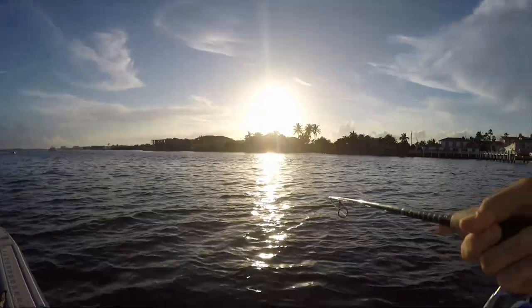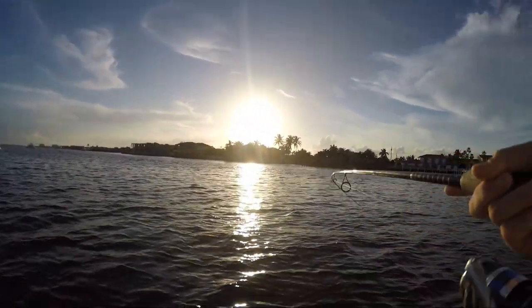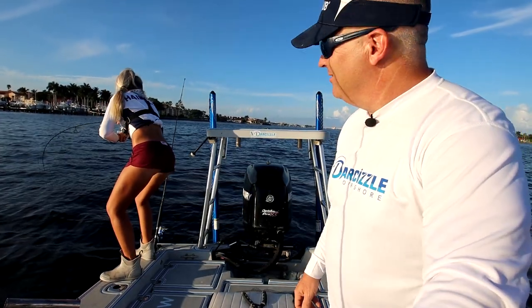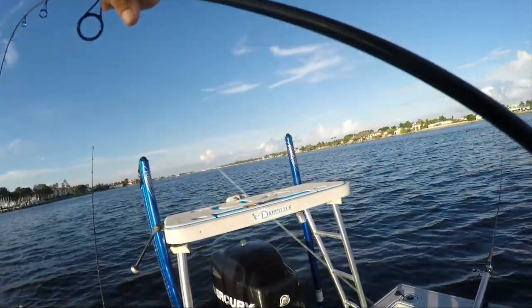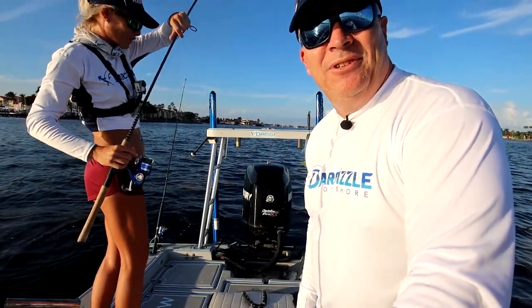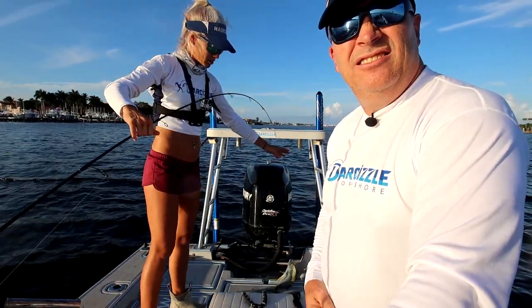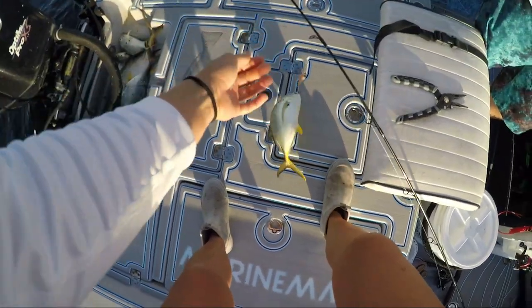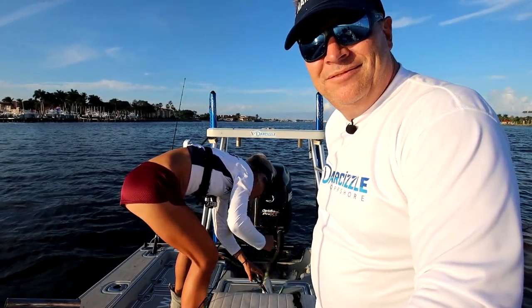I just started casting in this area. Yeah, that's how you do it, man. Never hook a fish on camera. Oh, we do it all the time. You just called me a bad cameraman. No, this light setup, just crush it. Trolling for jack. Nice. Another fish, guys. We got about 10 jacks, starting to chew. It's perfect because I needed some crab trap bait. He's pretty. He's got a really black tail.